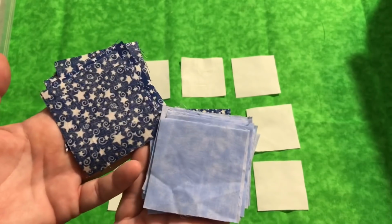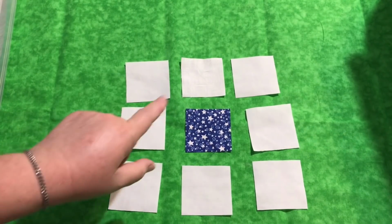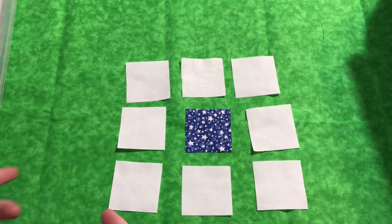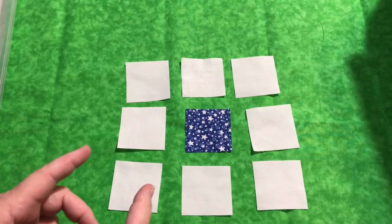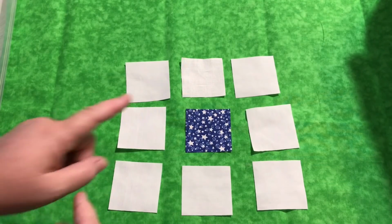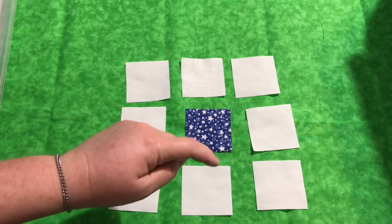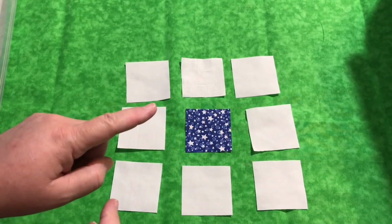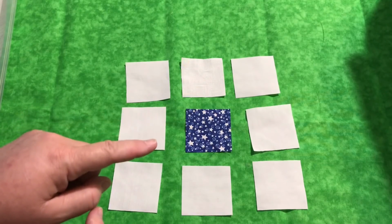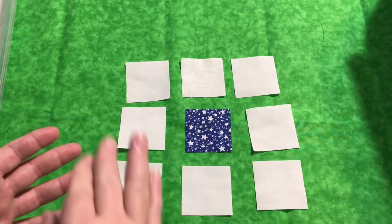So I'm going to have these two be the center of all of my stars. And all of the legs of my stars will be red and blue. Now I have probably twice as many red 2.5 inch squares than I do the blue. So some of them are going to be a red and blue leg, and some of them might both be red, or some of them might both be blue. I'm going to try to mix it up and maybe have at least one of the legs in each star be a double red to help expand it so I don't have too many all red stars.